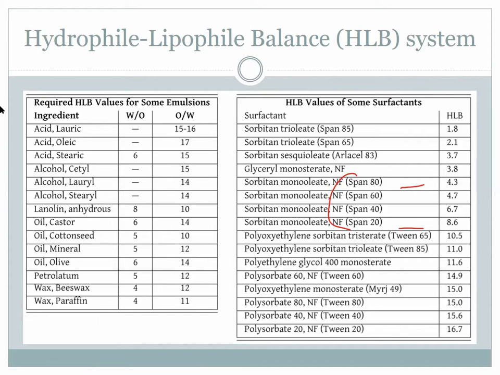But spans in general, which would you say? They tend to have a lower HLB value, so the spans are the ones that are going to be more the lipid-loving type of emulsifier, whereas the tweens that we're going to be using here, and you can see the tweens here, have much higher values, okay? So they're going to be more of the water-loving. And it's the combination, because you can't just love water and ignore your oil. You need a little bit of oil loving, you need a little bit of water loving.